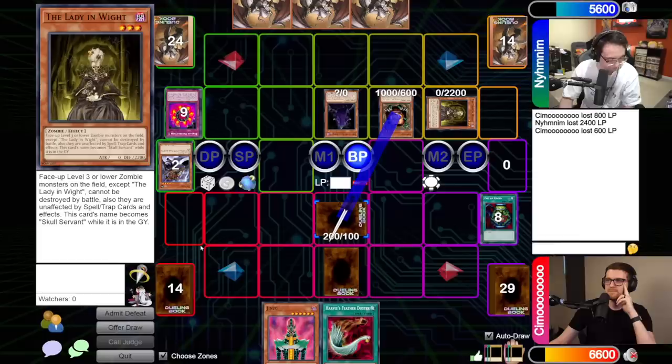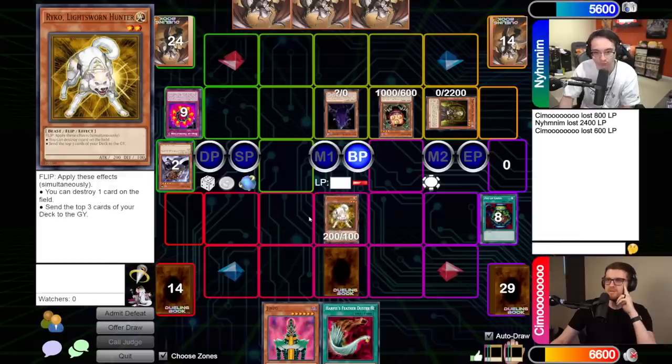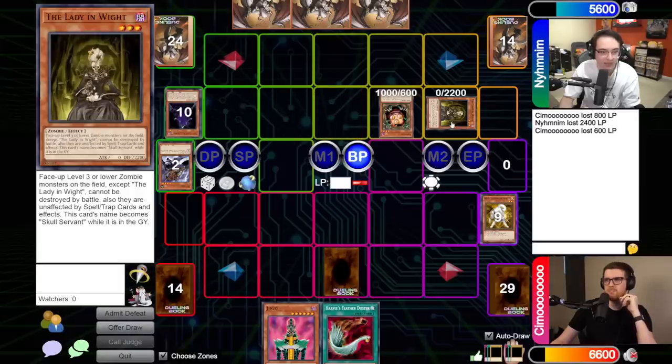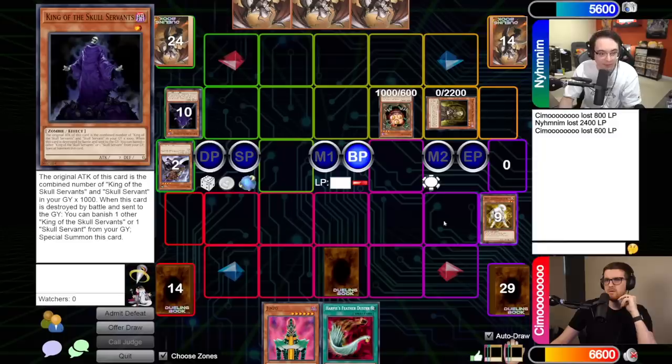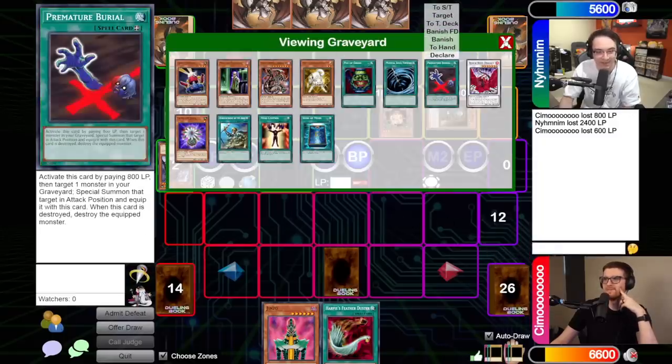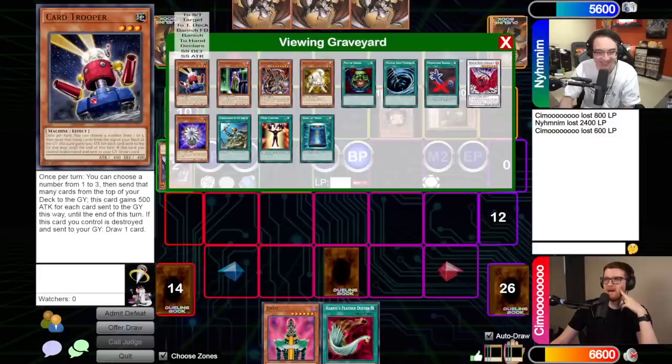Screw it, give me a peek. You called it. It's Raikou. Okay, what do you want to pop? We'll take out the skull, because I believe he has to come back by battle. He does, destroyed by battle specifically. Cool. And we'll mill three. Wow, those are three good ones. I bet you would have wished to draw those. Honestly, I'm kind of happy I didn't draw Dad, considering I have no darks.